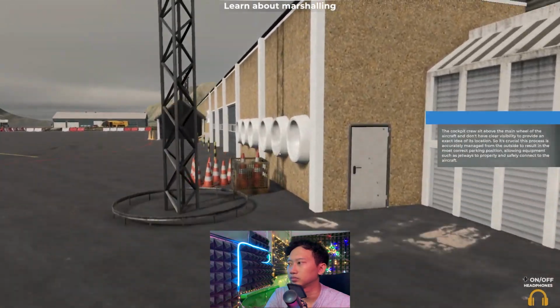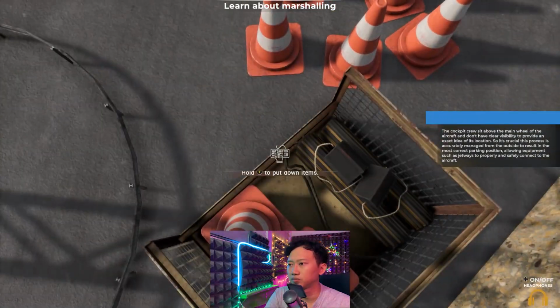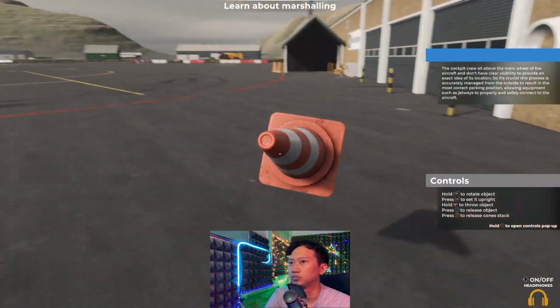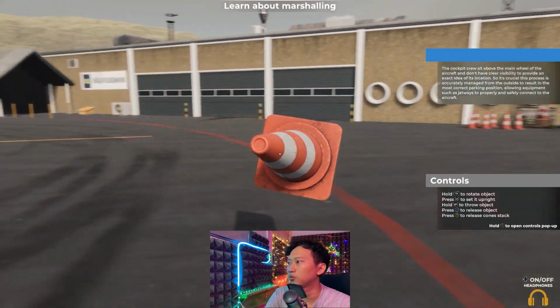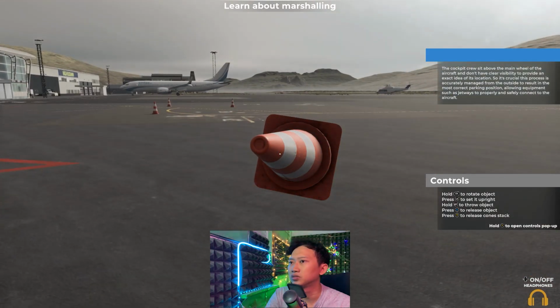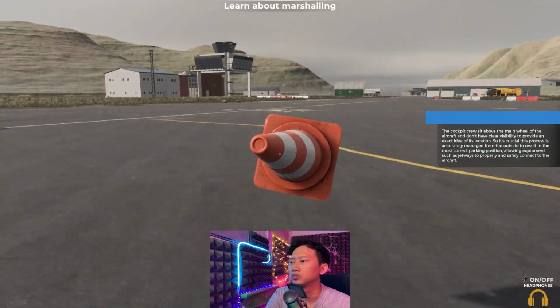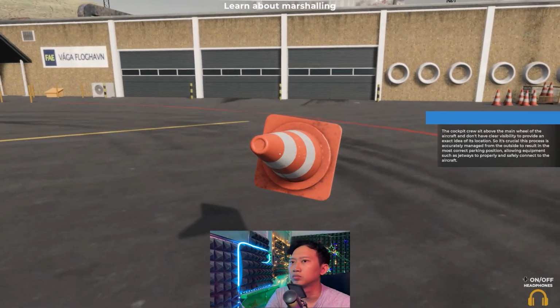The goal is for the marshaller to assist the pilot in accurately maneuvering the aircraft onto the correct parking tee. The cockpit crew sit above the main wheel of the aircraft, and don't have clear visibility to provide an exact idea of its location. So it's crucial this process is accurately managed from the outside to result in the most correct parking position, allowing equipment such as jetways to properly and safely connect to the aircraft.